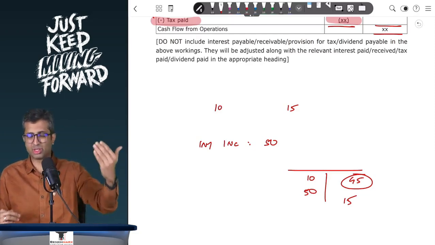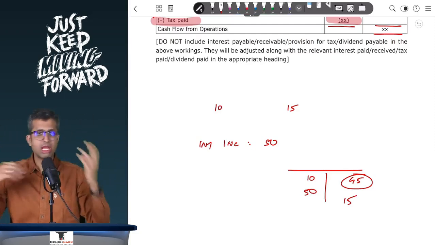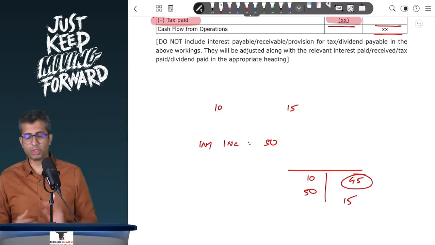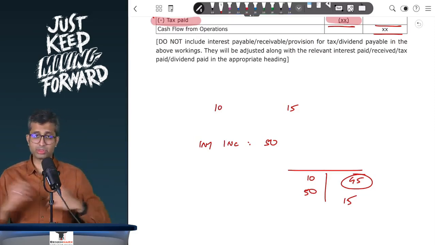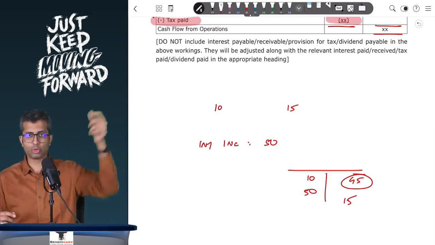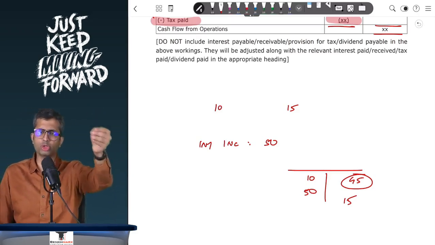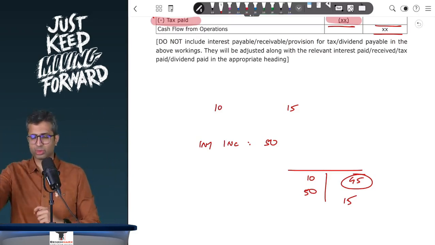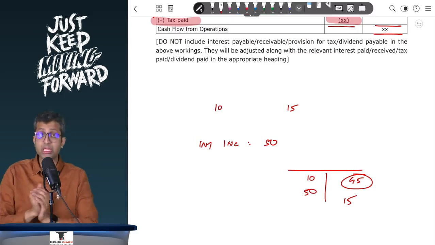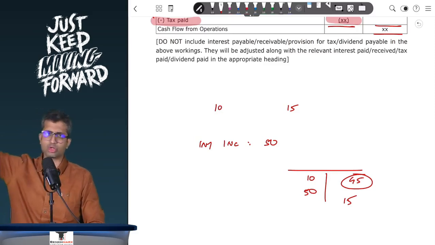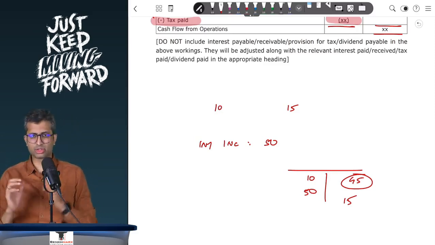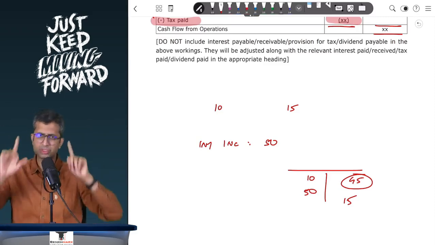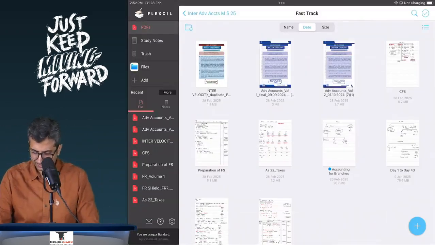Now this is one chapter where if you just listen to the theory, it does not really make as much sense. So what we'll do is we'll do the problems. The problems over here are split over two volumes. In your volume number 1 or the volume of your institute where there is cash flow statement AS3, there are a few problems. And then in the preparation of financial statements, your final volume, there is another section of cash flow statement where you have detailed problems. We'll do both of them.